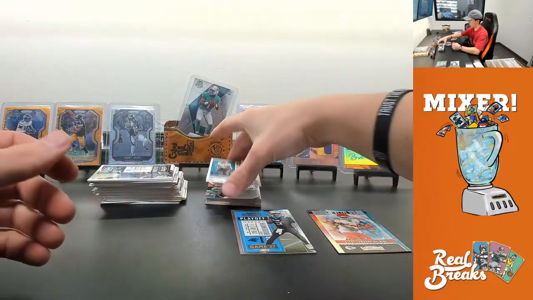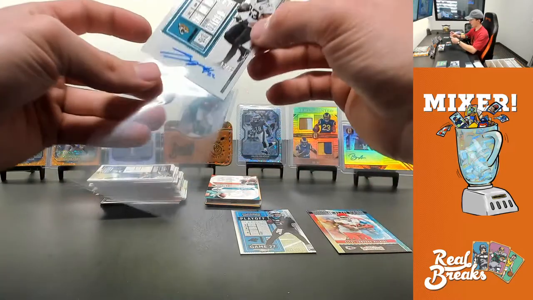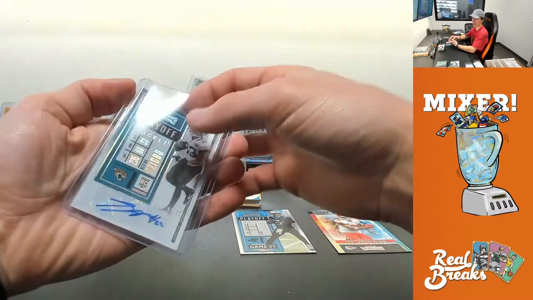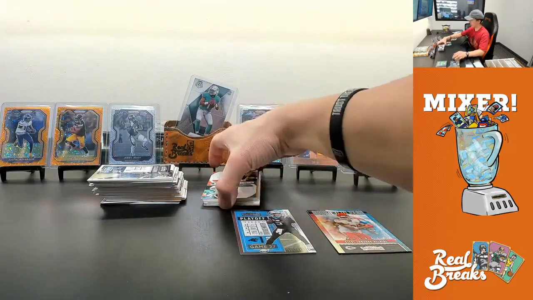Auto number 2. And that's a nice playoff ticket, auto. Divine Deablo. Numbered out of 99 for the Jaguars. I picked him up early last year in my Dynasty League, hoping he would do something. I think he ended up getting hurt. Jags to Alan Morales Jr.